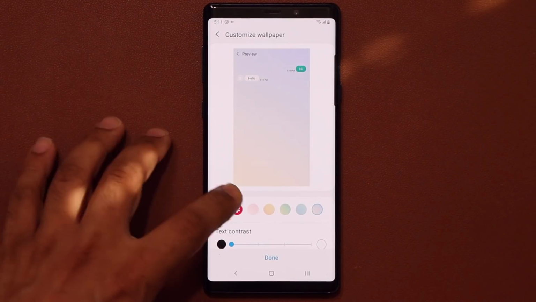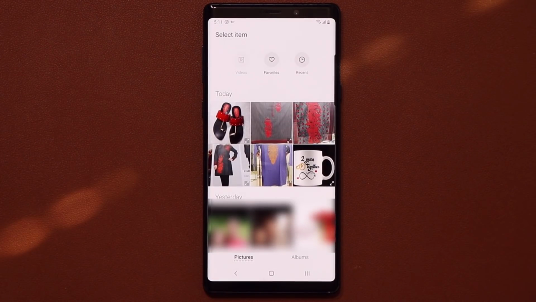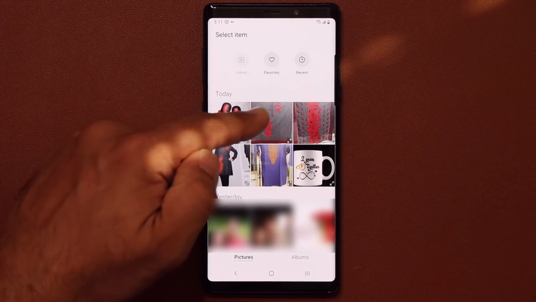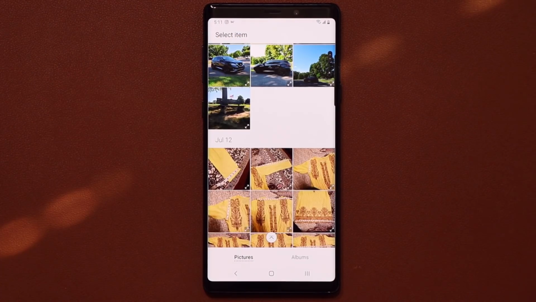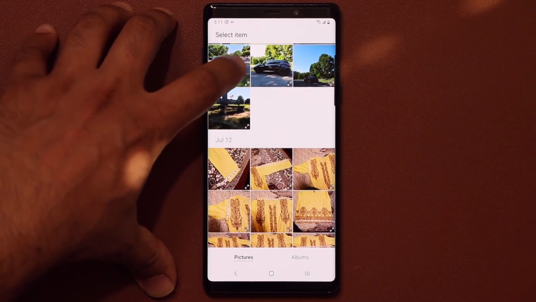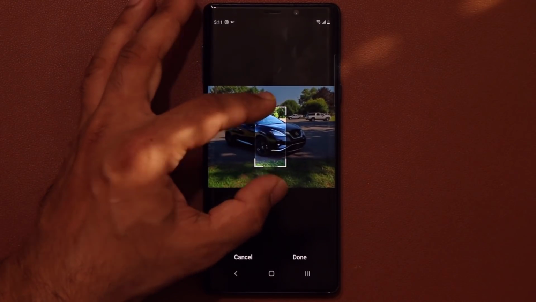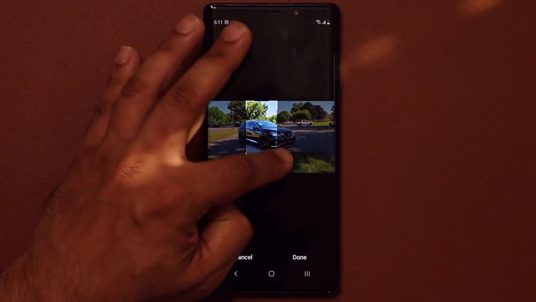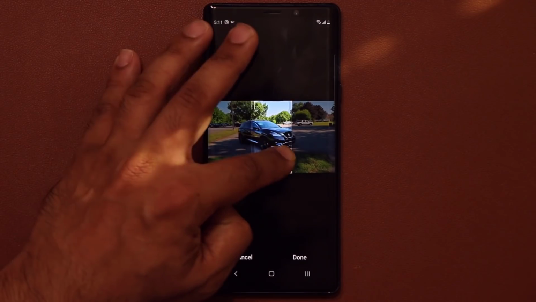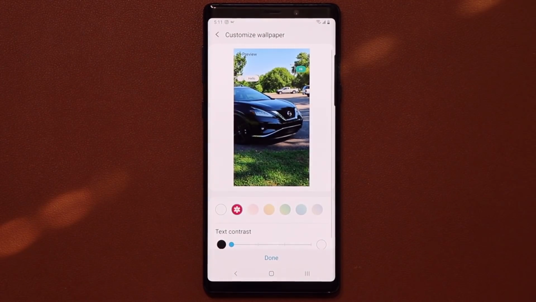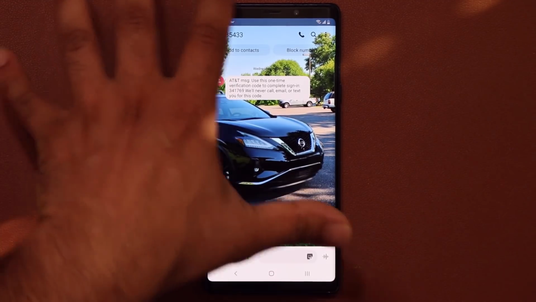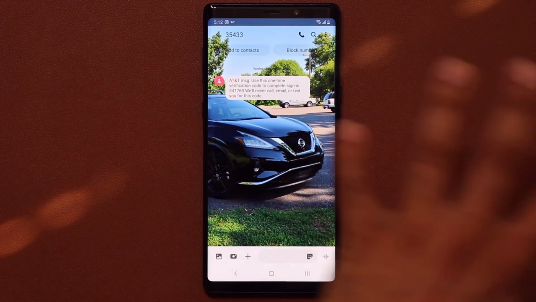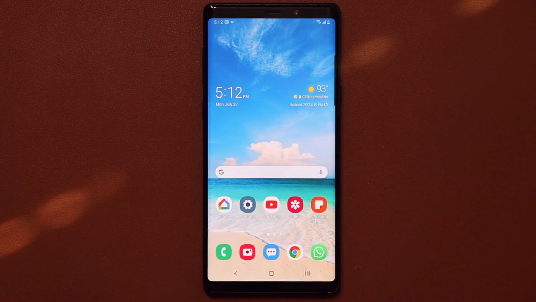And if I want, I can tap on gallery, which is going to take me into my gallery from where I can pick any photo that I want to apply to the actual message. So as an example, I can grab this photo right here and make this a background image. Let me just move this around, select the area that I want, click on done, and now that message is going to have this background, and I can do this for every separate conversation. Absolutely fantastic. Let's move on.